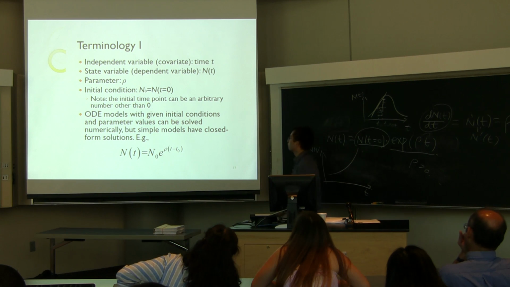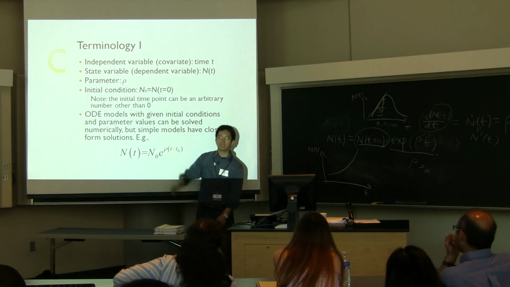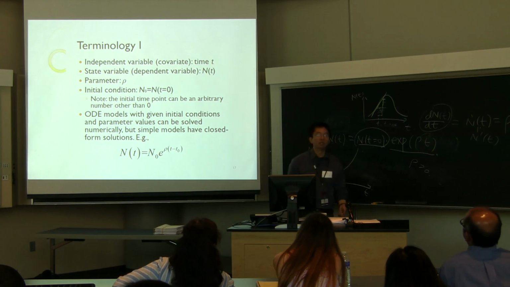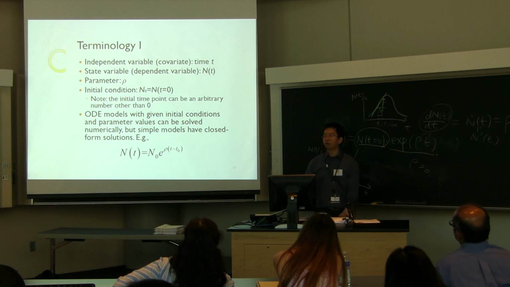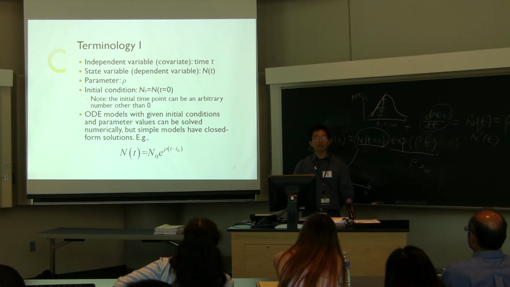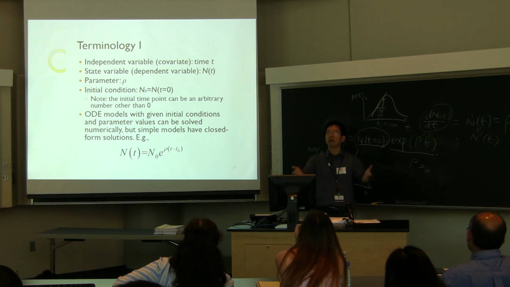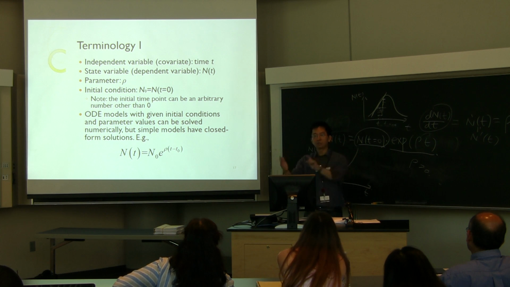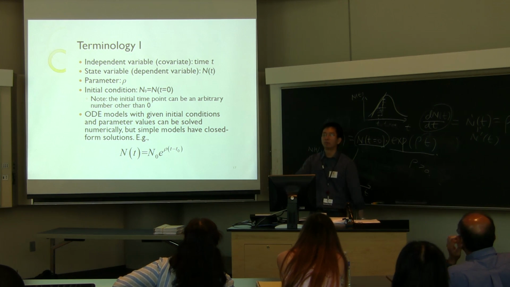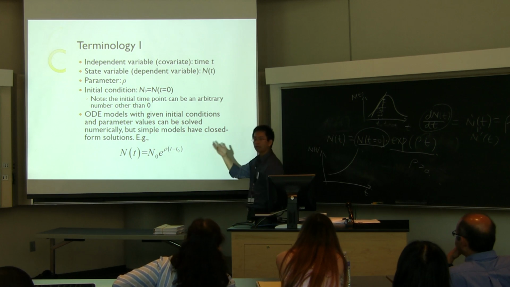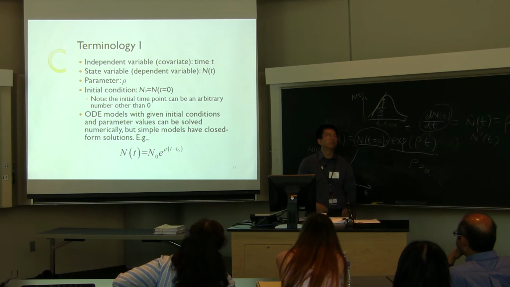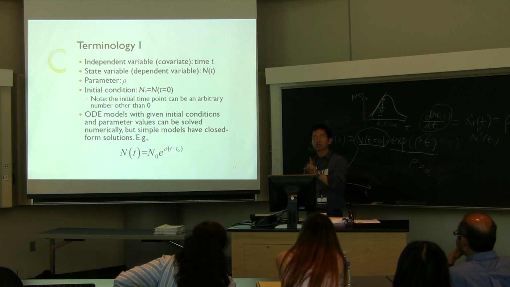Of course, this time 0 doesn't need to be 0. It can be day 1, day 2, day 3, depending on where you want to start. For example, I do not actually collect data at day 0. Instead, I would like to give it some incubation time, so I start to collect data at day 3. Then day 3 becomes my starting time point, and the value of the cells at day 3 is our initial condition. I just put 0 here for simplicity. That doesn't mean the initial condition should always be 0. It can be any number, depending on your question.